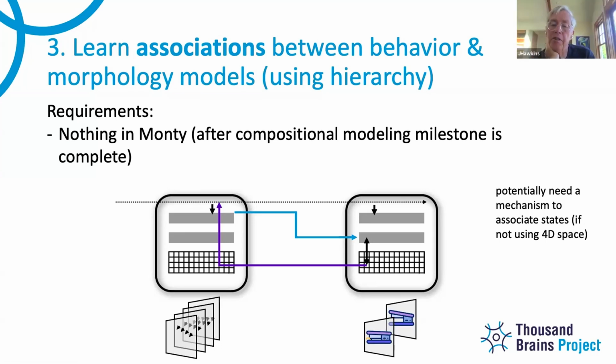No, it's not clear to me this is bidirectional. That is, you've shown here in some sense the behavioral models are a child of the morphology models. And it wasn't clear to me that's the right order. Could it be that the morphology models are a child of the behavioral models? It's a little confusing to think about, but I can say, oh, if I see the stapler, I would predict the movement. That would be the feedback connection here, right? But if I see a movement, yeah, I guess that's the way you've drawn it.